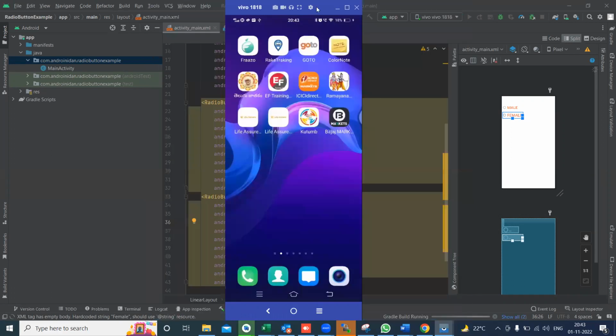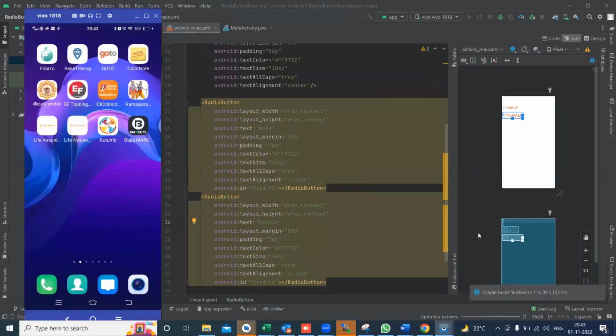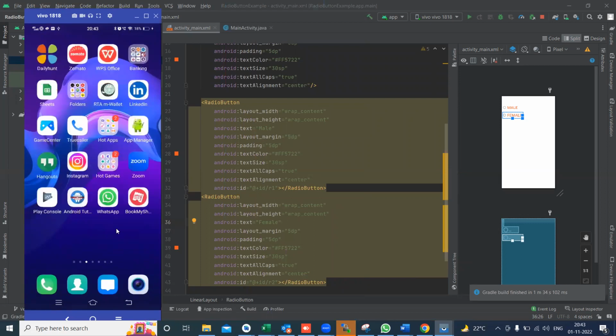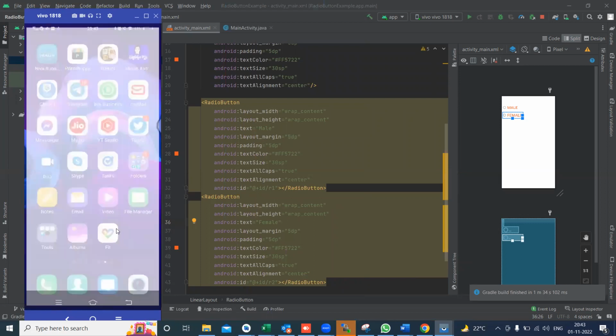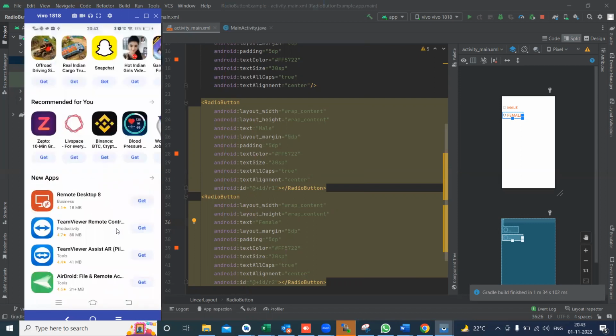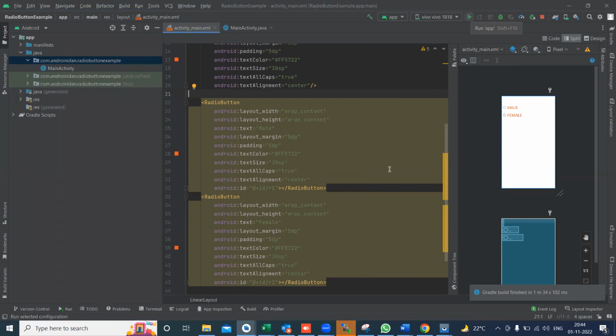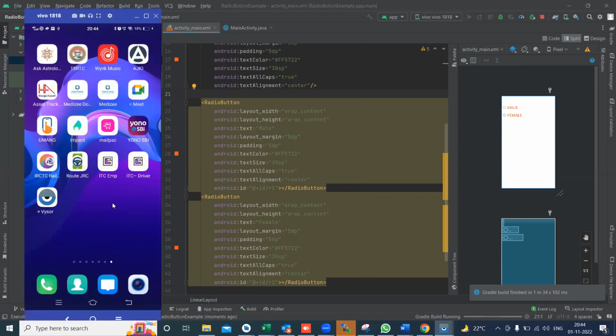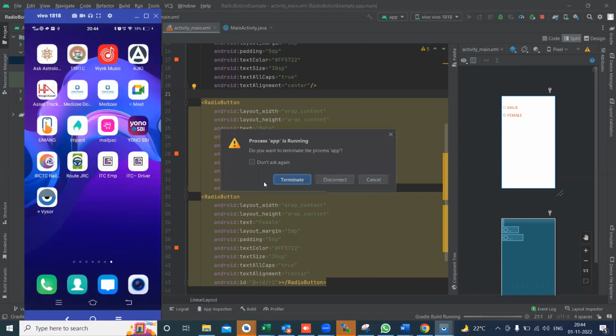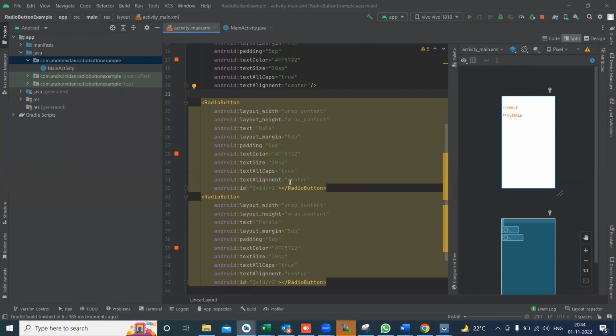The application is still running and the Gradle build has completed. I think it got disconnected in between, so I'm running it again. Now it is installing.